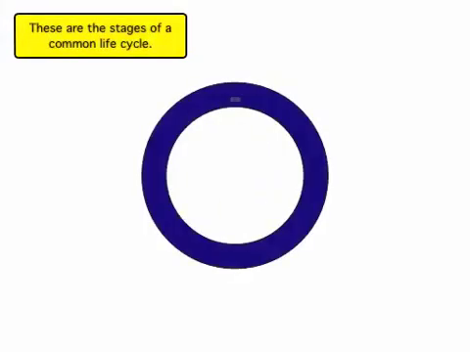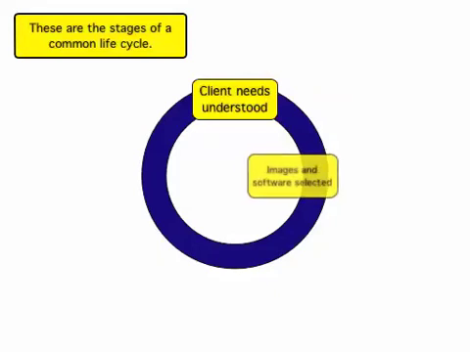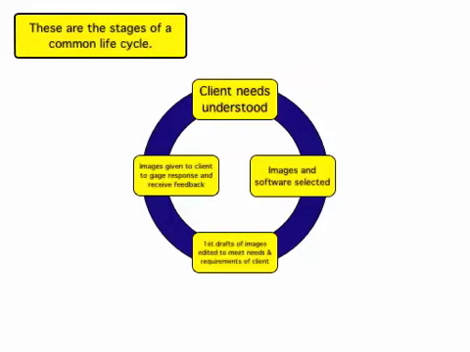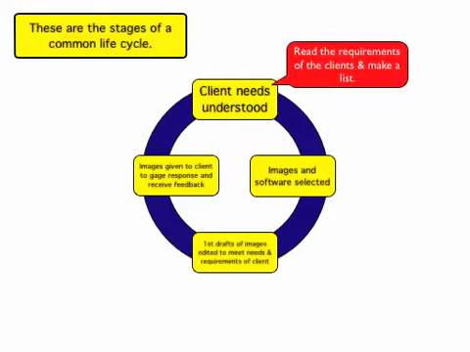Okay, so if we look back at the cycle that we were discussing before, now we can maybe try and directly relate it to the work you're going to do for this graphics project. So if we look at the client's needs being understood, that means that you're going to have to read the client's requirements, okay, and make a list of them so it's very clear to you what the client wants, what image, what do they want done to it, etc., etc.